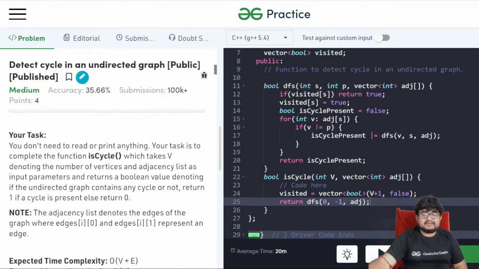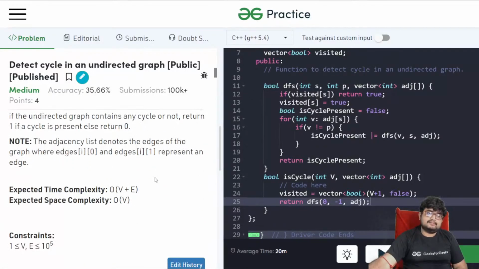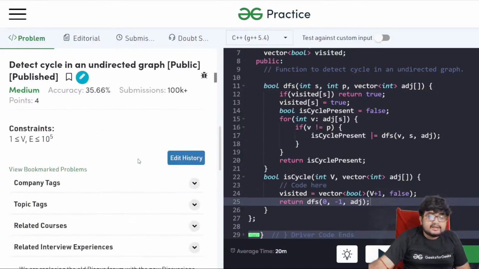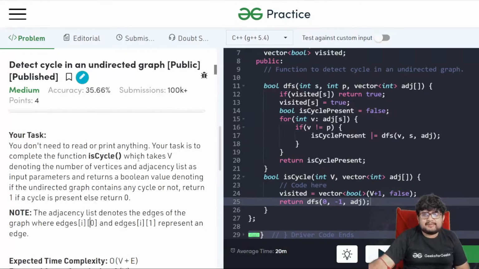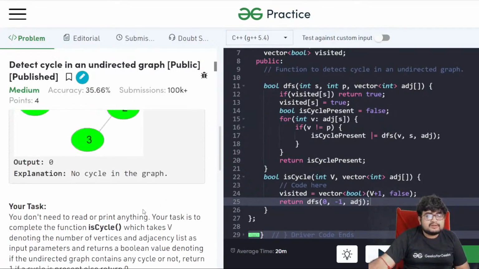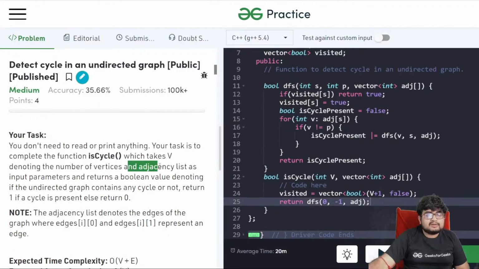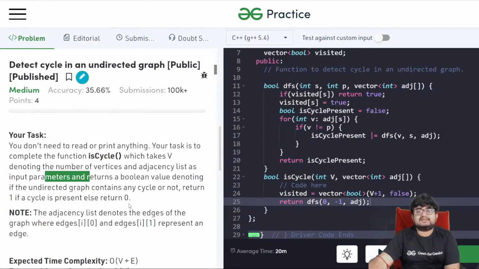Is it two integers that are given, like of size 2? Okay, edges I0 and edges I1 represent an edge, right? That's weird. Adjacency list is given to us, right?